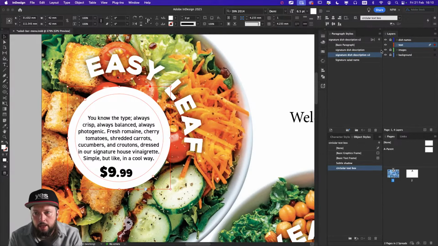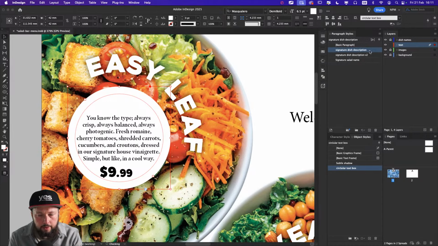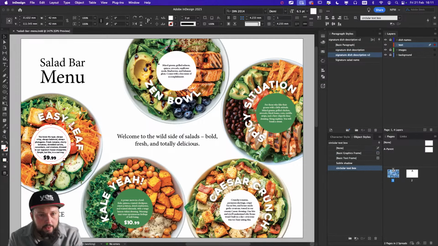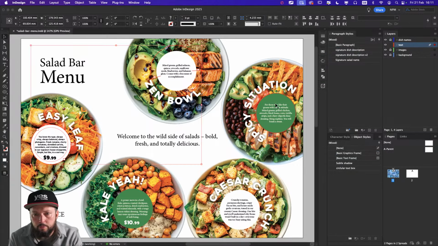Let's click OK. And now you can see what I meant when I create two separate paragraph styles, how easy it is to switch between the two. And we could actually test this on all of this text. So if I select all the circles, actually we will have to have a different style for the green one, because that will have to be set in white.